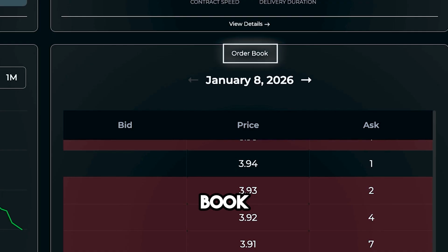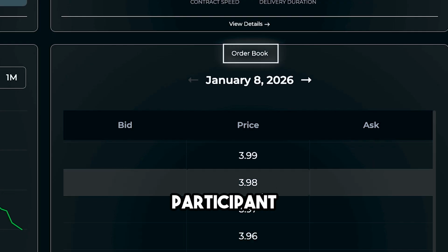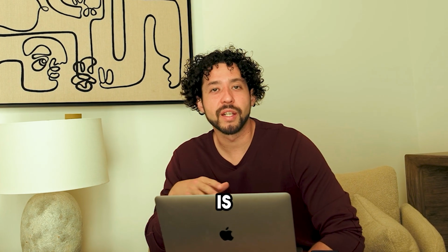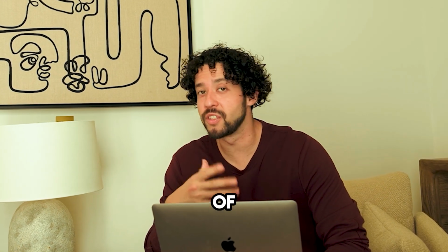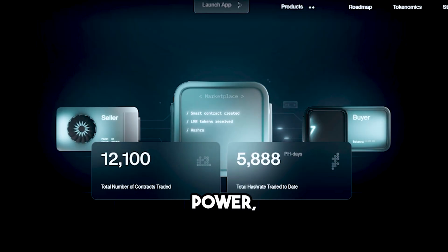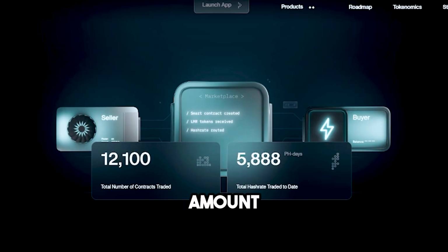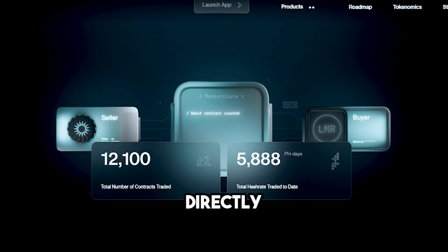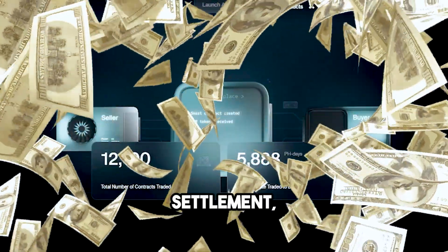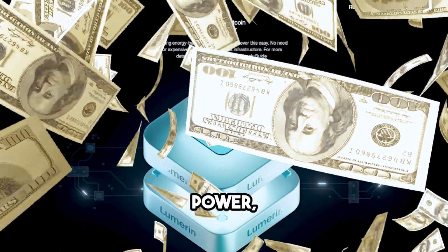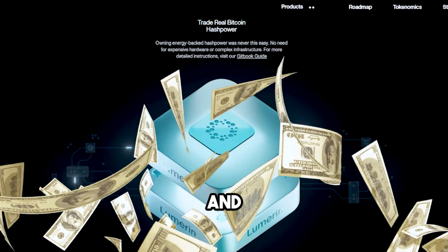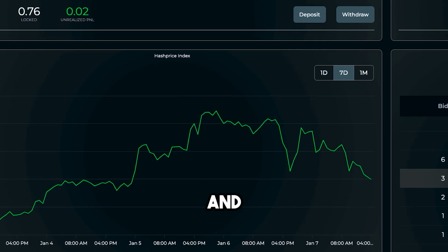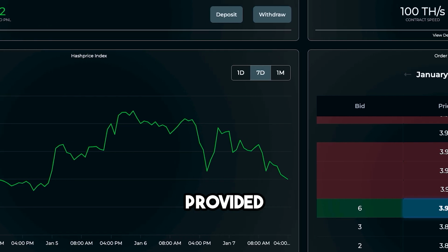Orders are placed in an order book where they wait to be matched with another participant who is willing to take the opposite side of that trade. Another important aspect is that the user can choose the type of settlement that they prefer. In Hashpower, meaning that they can receive the amount of actual hash power, which they can proceed to mine Bitcoin with directly on chain, or cash settlement, where instead of receiving hash power, they receive its cash value at the maturity date in USDC. You can see the current hash price and its recent movements in the chart provided by the marketplace.